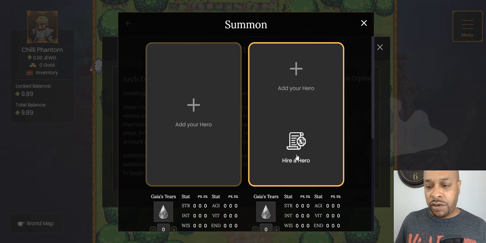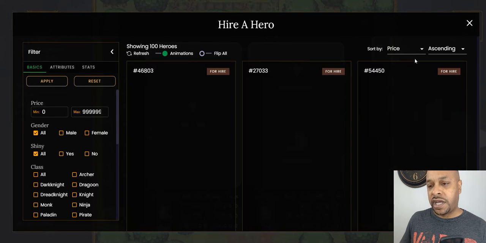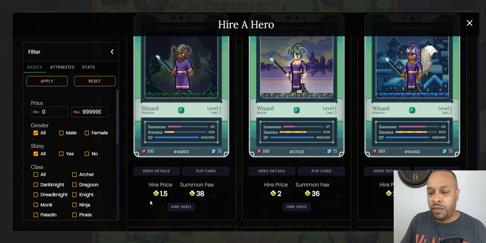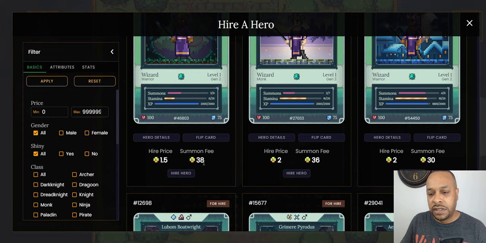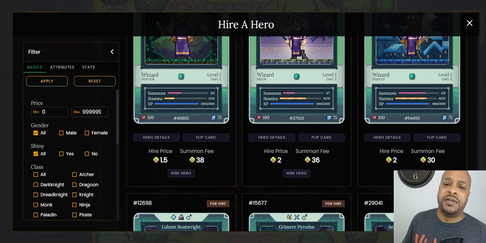But you can go hire a hero and say, hey, what's the cheapest hero we can hire? There's a wizard for 1.5. Well, we can hire him for 1.5. He's a Gen 2 wizard warrior. We're not going to talk much about the recessive genes right now. That'll be a later discussion. We'll keep this basic today.